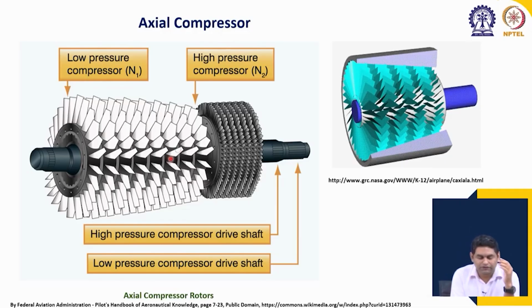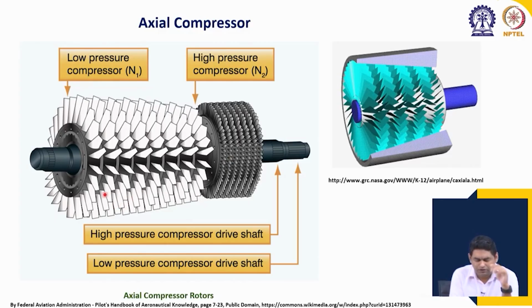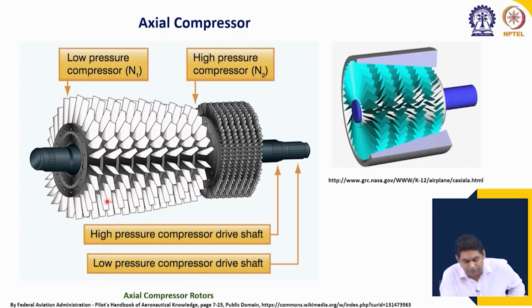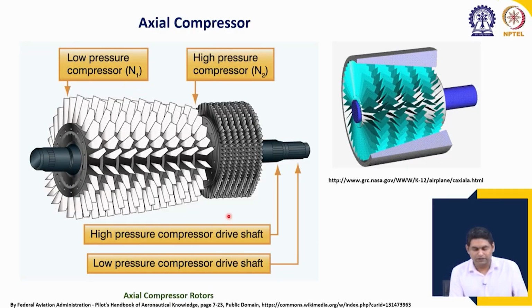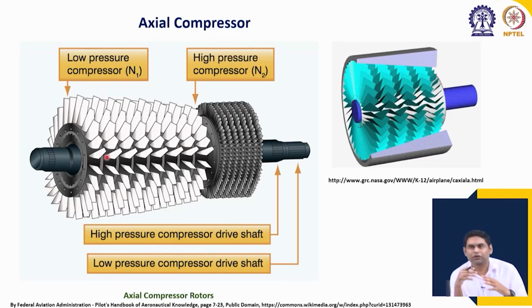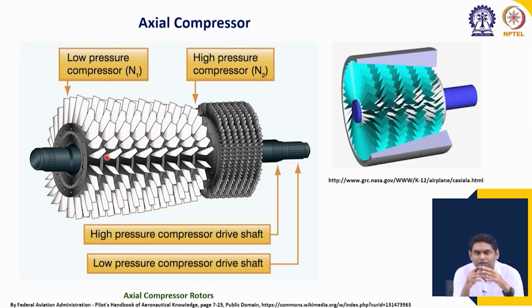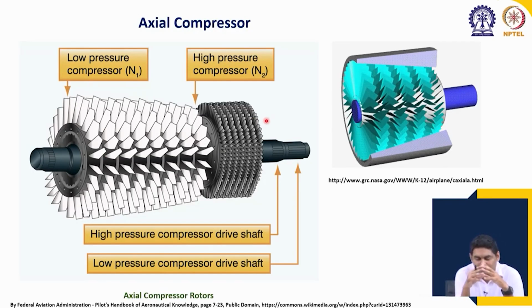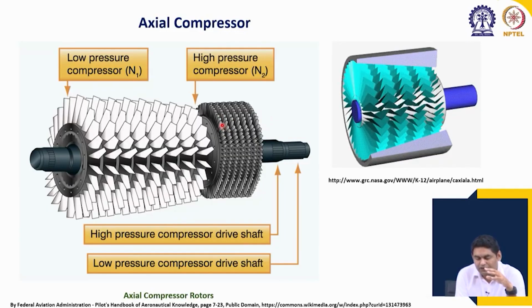Here you can see on the left hand side another image of a jet engine compressor with a very large number of stages. You can see the low pressure stages which have larger blades. Low pressure stages are the stages where the pressure of the air is lower, and gradually the pressure increases when it passes through the different stages. So, the density increases, specific volume decreases. So, for the same mass flow rate the passage area needs to decrease. So, the length of the blade gets decreased.